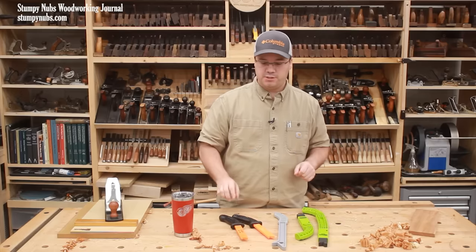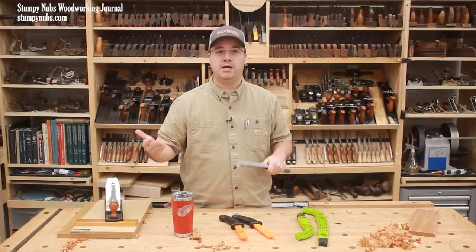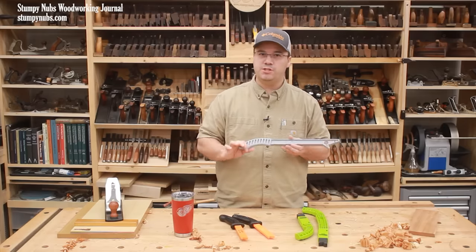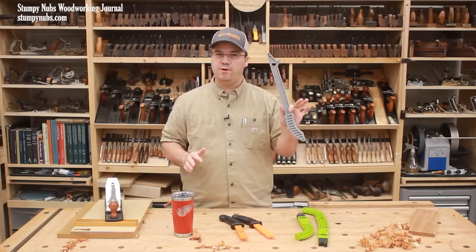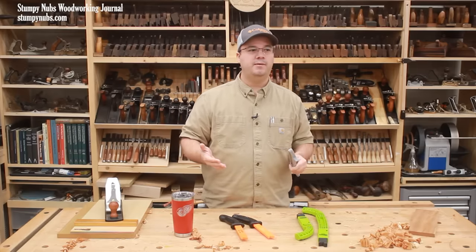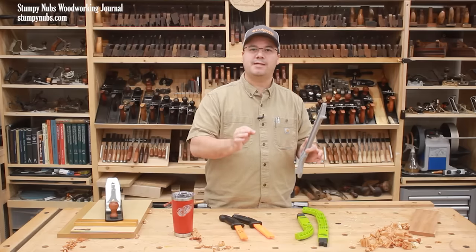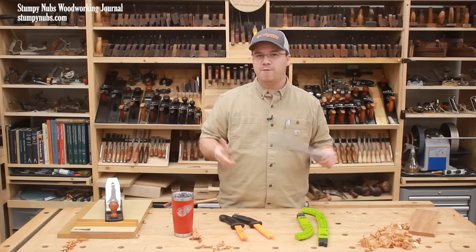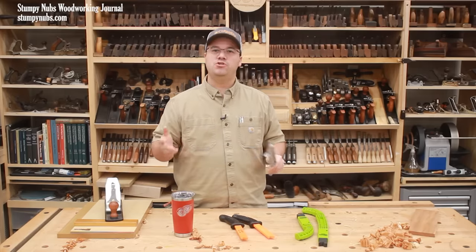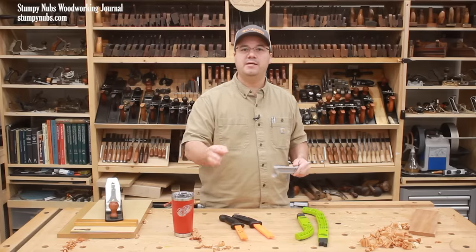If you want to be sure that your safety device does keep you safe, you have to understand a couple of key points. First, a push stick — like a finger — is not meant to touch the saw blade. Sure, if I ever do touch the blade, I'd rather lose the push stick than my finger, but that doesn't mean I should be careless with it just because I can buy a new one a lot cheaper than I can sew a finger back on. Unless it is a wooden push block specifically meant to be cut into, you should keep it out of direct contact with the blade the best you can. Of course accidents do happen, which is why we use push sticks instead of our fingers. So you should also consider the material makeup of your push stick, or really any plastic safety device that's going to get near your saw blade.